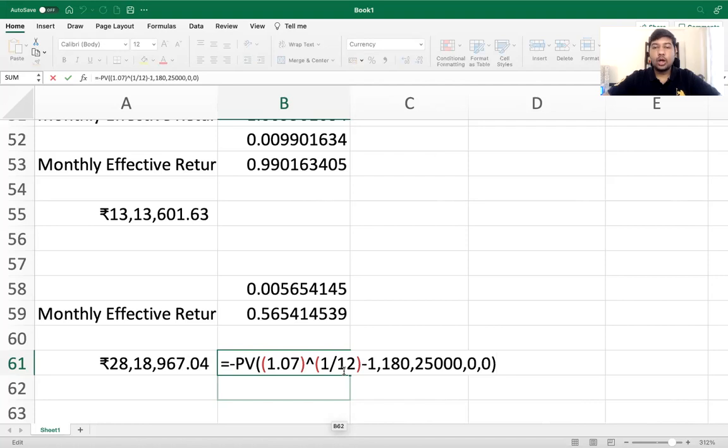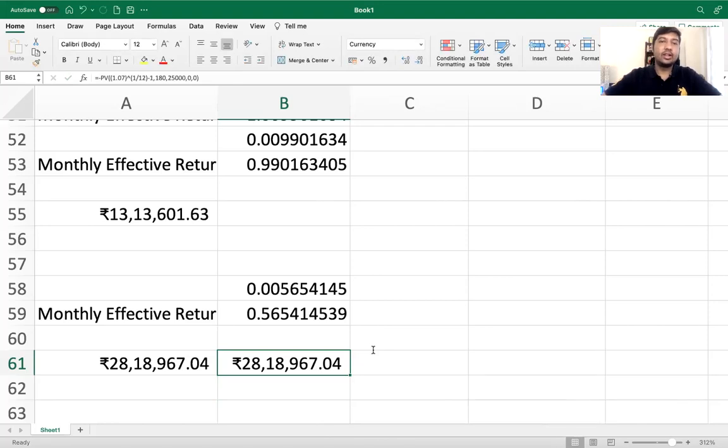So if you know how to do this thing, then Excel is something that will be very easy. But till the time you don't get used to this, try practicing it and try doing this first in the calculator and then see whether what you're calculating in the Excel, the answer is matching with the calculator. And the day you start seeing that the answers are matching in Excel and calculator, that means you're an expert that day. Okay, so that's how you can practice and get this done.